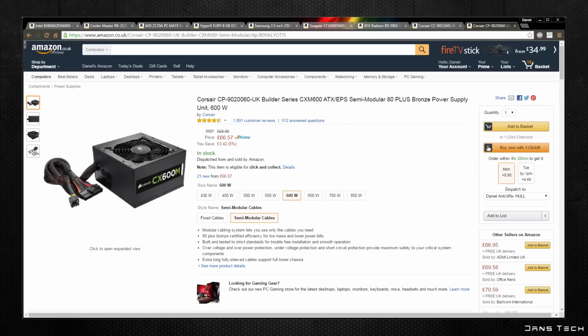The total price for this build is £899.93. So guys, there we are, they're all the parts I chose for the £900 gaming PC. As always, I just want to say, this is what I would personally choose if I were selecting hardware for a £900 gaming PC. And if anything, I do encourage you guys to change components based on your needs, say a hard drive or SSD size, or a cooler, or even a case. Cases are very personal, and if you want to change the case from the 200R, you can feel free.